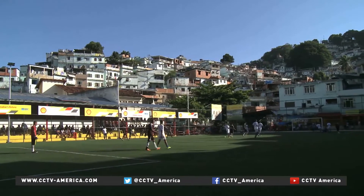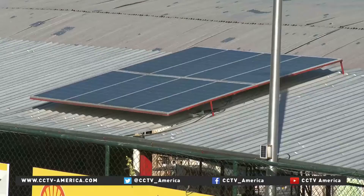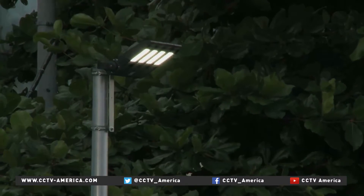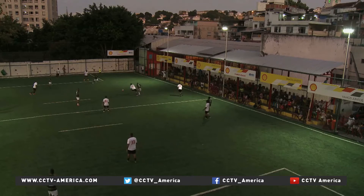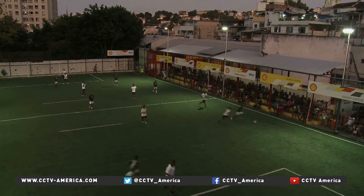Located at the heart of the Morro da Minera favela in the north of Rio, the pitch has 200 tiles under the turf that capture and store the kinetic energy created by the footballer's steps. Combined with solar panels installed around the field, it can power the floodlights overhead, so they can also play at night. It opened in September and has become a local attraction and a source of pride.